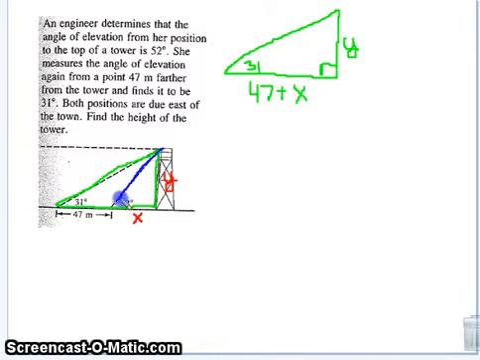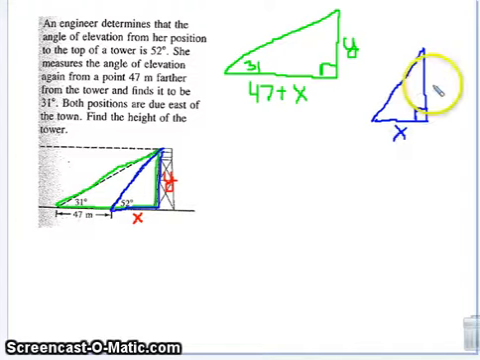The second right triangle that we have, if y'all will give me just 1 minute so I can get you this far, it is going to have a base of x, a height of y, and a hypotenuse of 52.